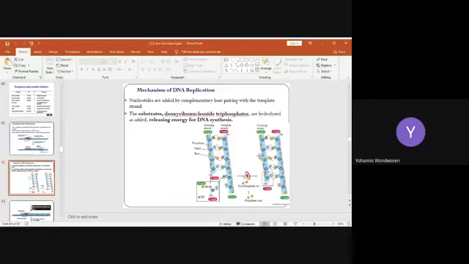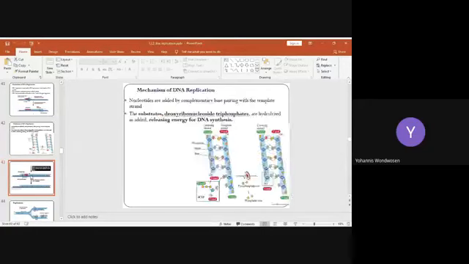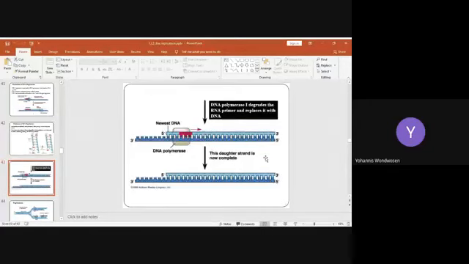But always the synthesis is taking place from 5' to 3' direction. As it builds, the DNA polymerase moves along the parental chain, and it has a proofreading activity from 3' to 5' direction, while it undergoes synthesizing from 5' to 3' direction. So, as I told you before, the DNA synthesis is carried out, and this daughter strand is now completed. You can see on the screen.